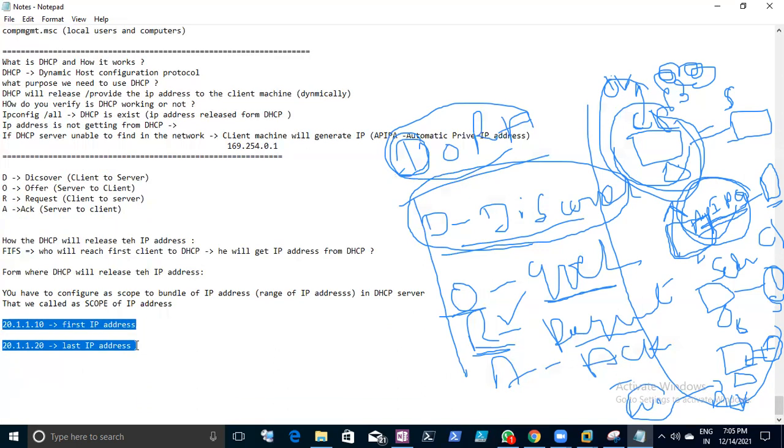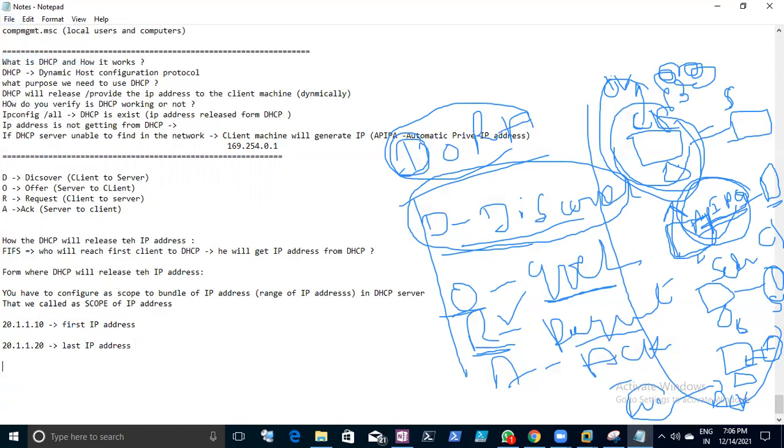Okay. I'm giving you 100 rupees advance, and whoever asks you, you can give to them from your pocket. 10 rupees each, 10 rupees each, 10 rupees each. So you can give to 10 people, right? That is what I'm telling you. The DHCP, I'm already assigning some IP addresses, so you can release them.